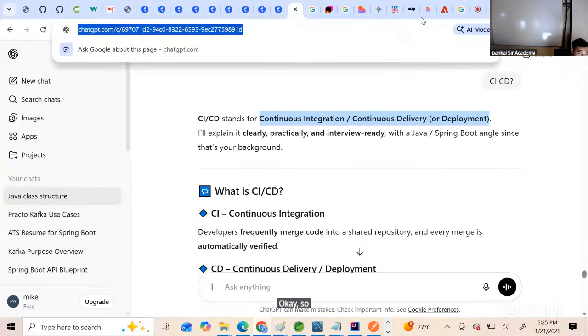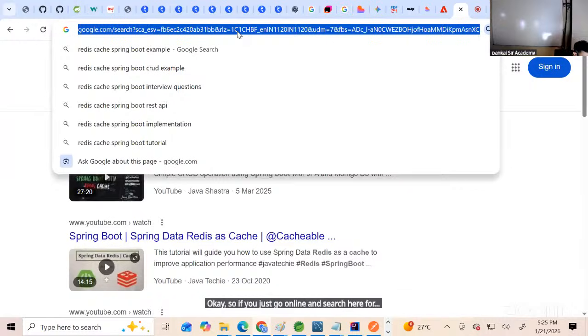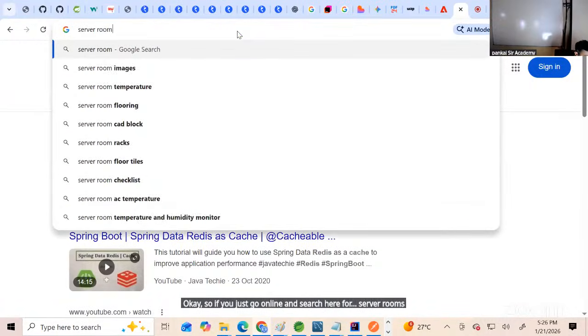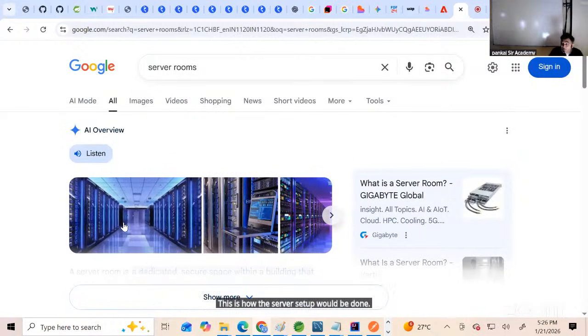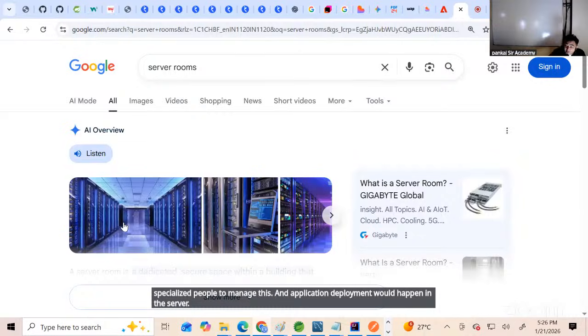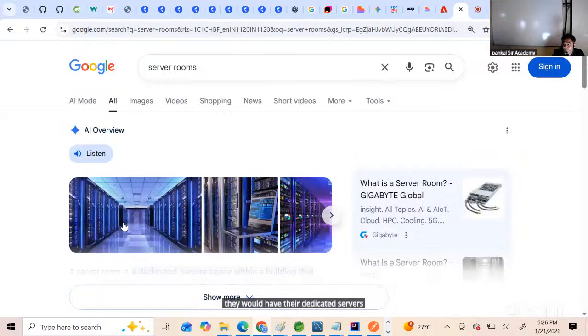If you go online and search for server rooms, you can see the photos. This is how the server setup would be done. Every IT company would have their own server setup. They would purchase this hardware, do the setup and networking for it, and have specialized people to manage it. Then application deployment would happen on the server. They would have their dedicated servers to run the application.